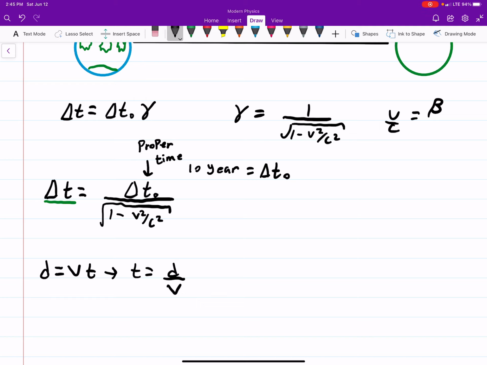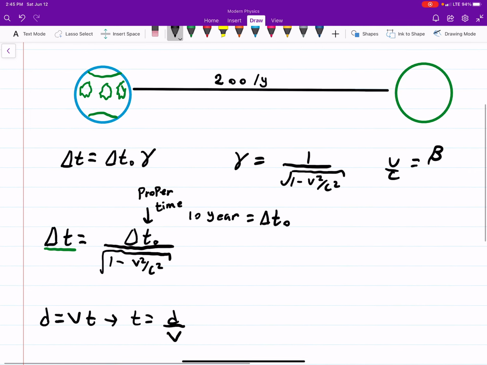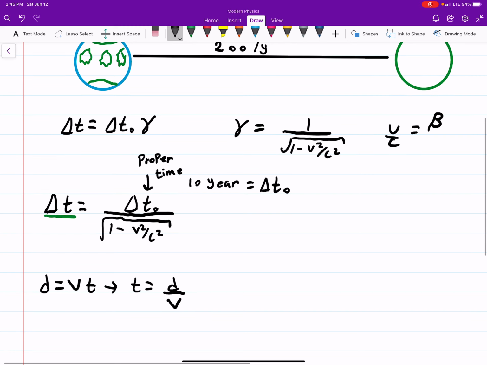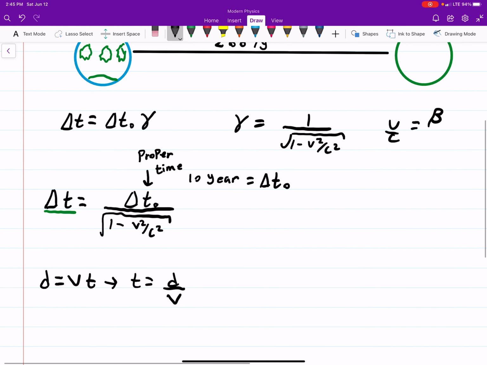That's why we don't have to use any sort of relativity here, because of the Earth's reference frame. So it's a lot of reference frame stuff, but hopefully that makes sense. It's because we're dealing with the Earth's reference time and they're watching the spaceship move from their point of view. They're going to use this time.